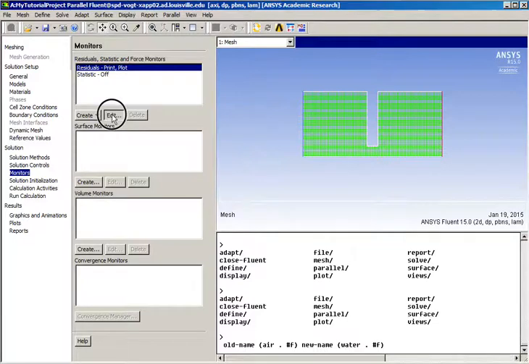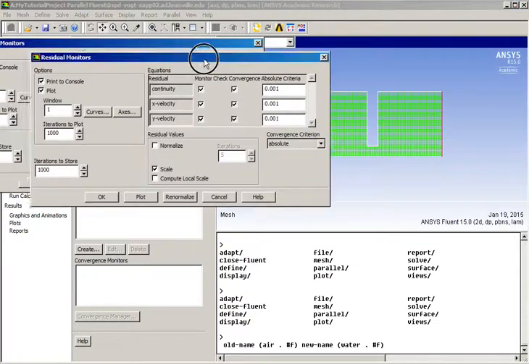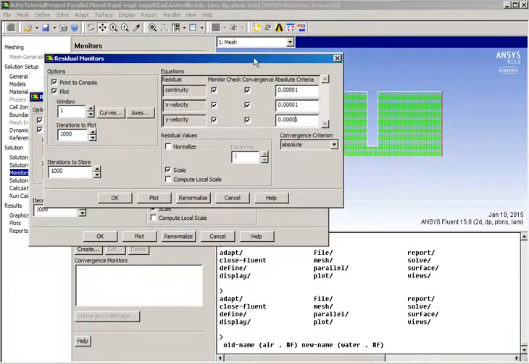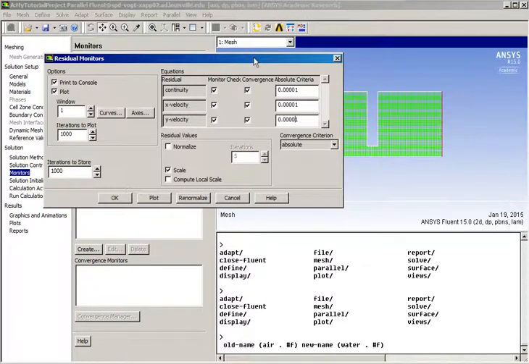Let's edit residuals. The important thing here, and this sounds horrible when you first hear about it, residuals are telling you how well your solution is doing at converging. How does the solution, this iteration, differ from the one last time? And eventually, ideally, those solutions are stable, and we're looking for one iteration to be very similar to the next. And then we know it's not changing very much, we're close to being done, and we check that convergence.